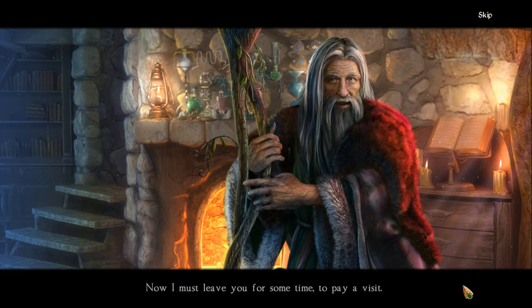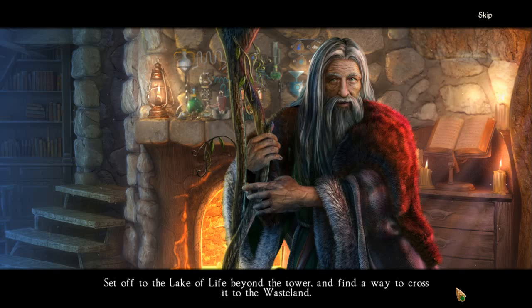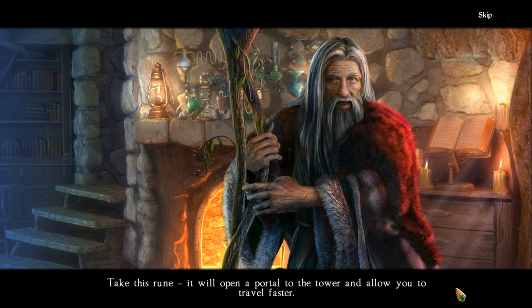Now I must leave you for some time to pay a visit. Set off to the Lake of Life beyond the tower and find a way to cross it to the Wasteland. Take this rune. It will open a portal to the tower and allow you to travel faster.